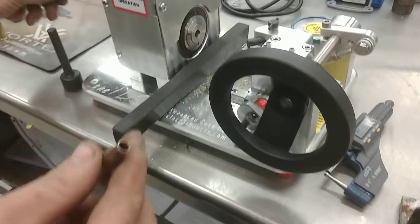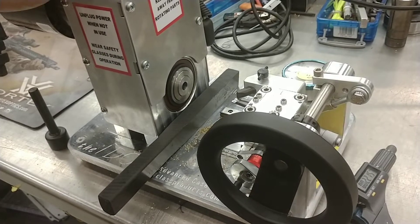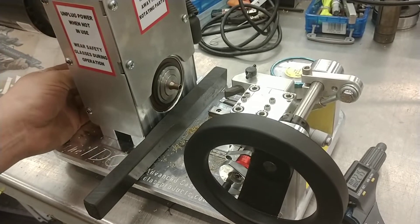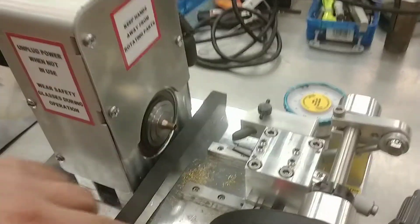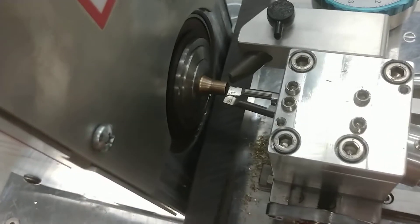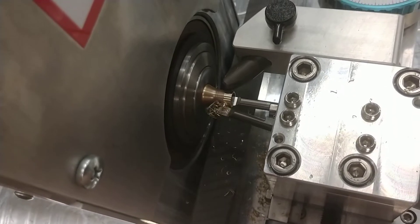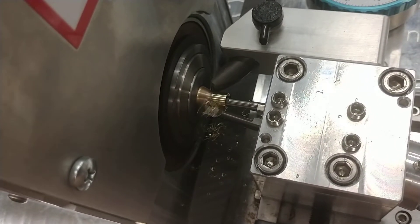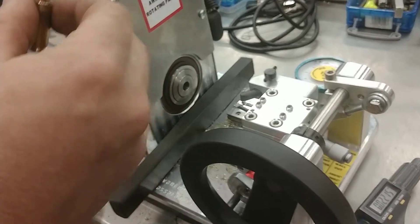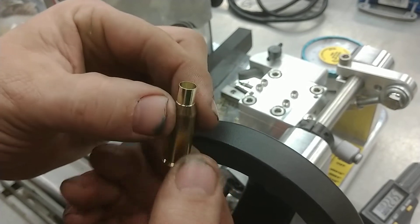Use your swab - make sure your cases do not have lube on the outside. Swab the inside of your case holder, then take the case in. This little machine doesn't need to be tapped real hard, just a light tap. It doesn't need to be rammed in, because when you take the case out you're going to damage the neck.